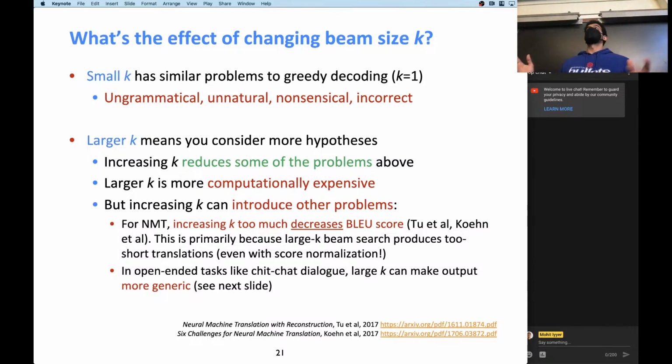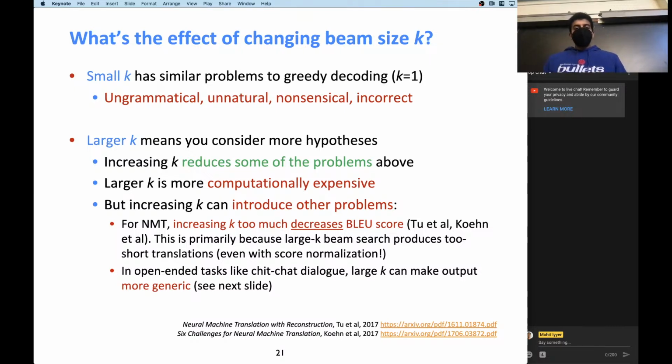So before we get to that, just wanted to make some connections between greedy search and beam search. A beam search with a beam width of 1, so k equals 1, the number of hypotheses you're considering is 1, is equivalent to greedy search, right? Because at this point, you're only choosing the most probable word at every time step. You don't have any room for multiple hypotheses with beam search of 1. And these are some of the failure cases that are commonly associated with greedy decoding. You can get ungrammatical, unnatural, nonsensical, incorrect text. This seems to just not be a good way of decoding from language models that haven't been trained on huge amounts of data or with huge model sizes. So this kind of changes when you have a much bigger model. It seems like greedy search works better in those cases, but we still prefer the sampling-based approaches.